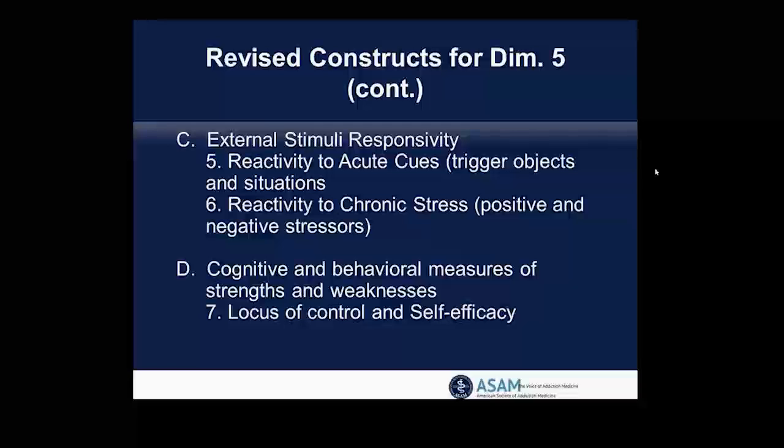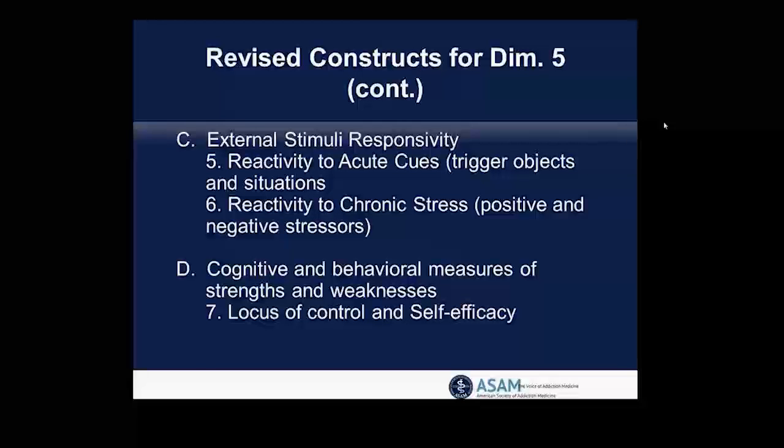And then finally, assessing their relapse potential. What are their coping skills? Are they able to say no to friends? Are they able to cope with negative feelings without picking up a drink or a drug? Are they impulsive? Or are they passive? Because that's going to impact their ability to stay away from addictive behaviors or drugs in the future.